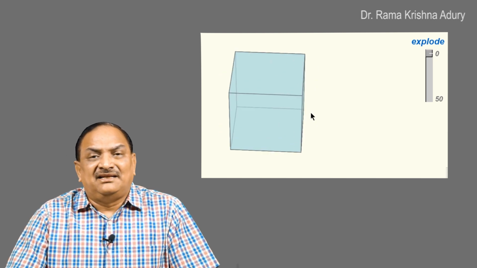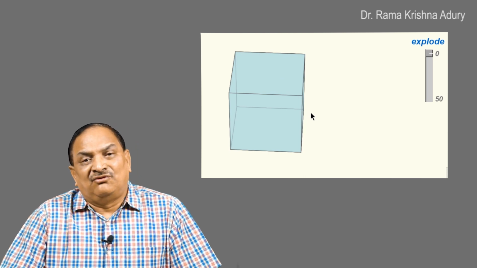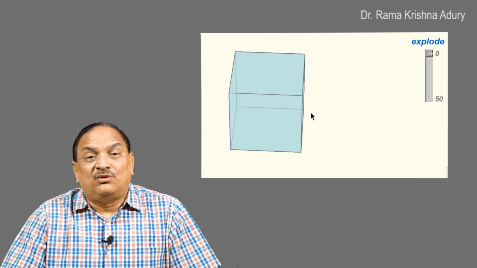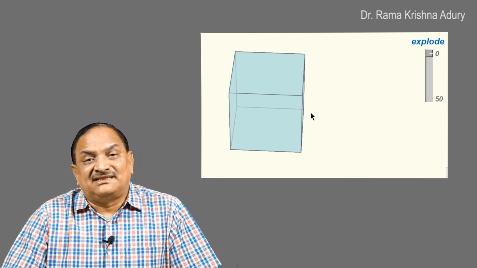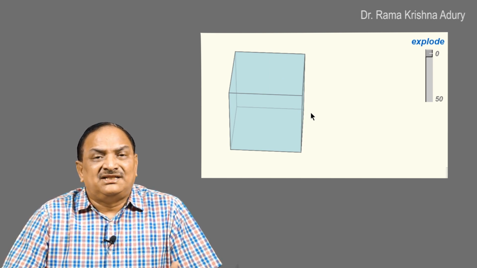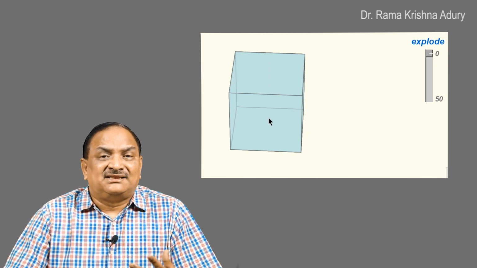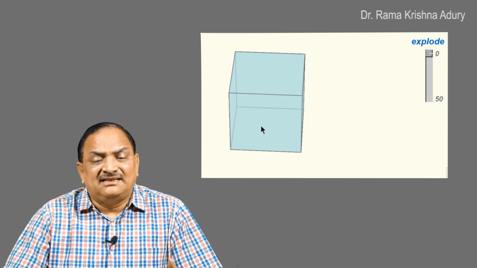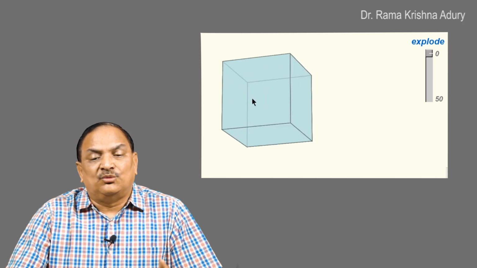If you want to determine the lateral surface area, it is the area of 4 squares, 4 times a square. If you want the total surface area, it is 6 times a square, because there are a total of 6 faces, and all 6 are squares. The area of each square is a squared, so 6a squared. The volume is side times side times side, or edge times edge times edge, a cubed. That is how you have the formulas of this cube.